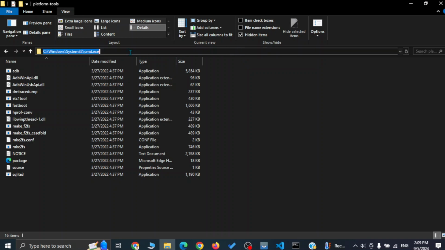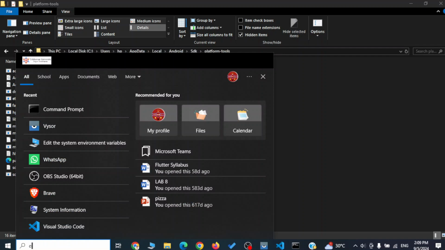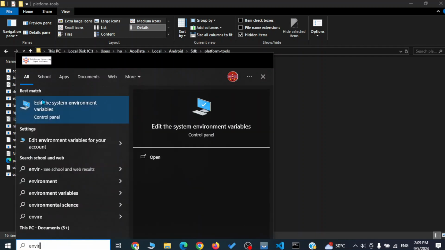So let's just copy this path. I have just copied this path. Now search for environment variables, and you will see the option to edit the system environment variables.